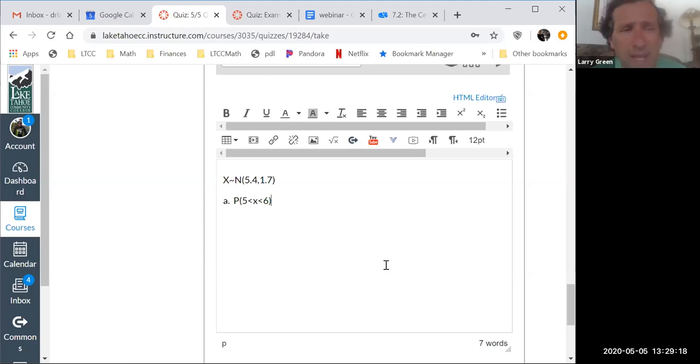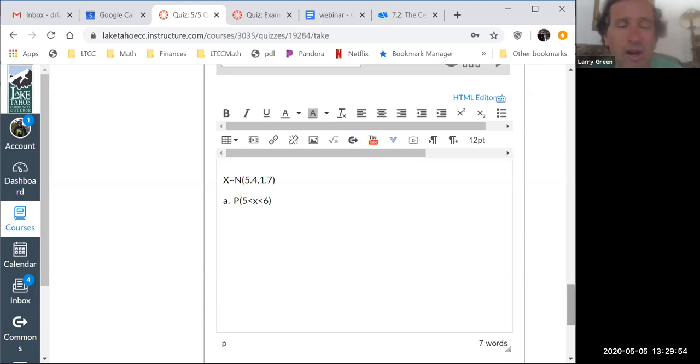Okay, and I want to mention something. Life is a little easier with continuous distributions. It doesn't matter whether you have less than or equal to. It's the same thing because the probability of any exact value is always 0 anyway. So you don't have to worry about including or not including the endpoint. So that just makes life easier for us. And since I'm typing it, it's a lot easier to type a less than than a less than or equal to sign. Any questions so far?